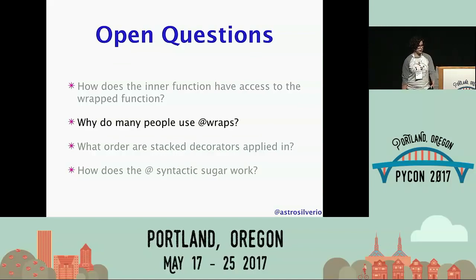So now we've talked a lot about how good decorators are. They let you wrap functions with extra behavior. They're reusable. They're fun. You can use them for bad ideas, et cetera. They're great. And now it's time to actually discuss a problem that they cause and how we can use another decorator to mitigate that problem.